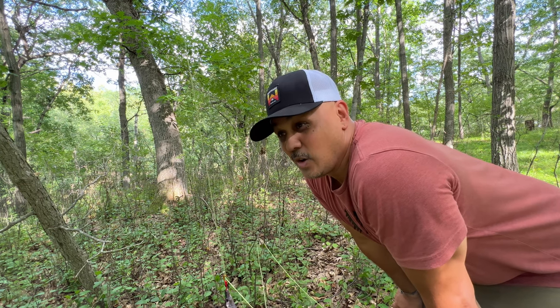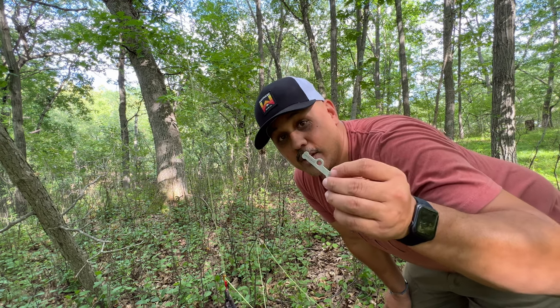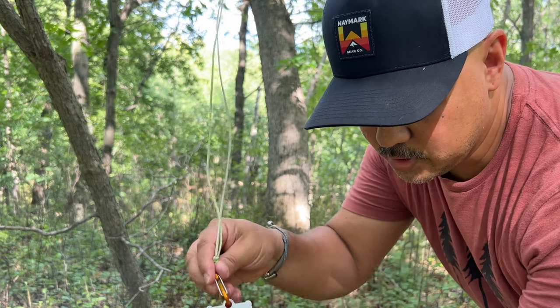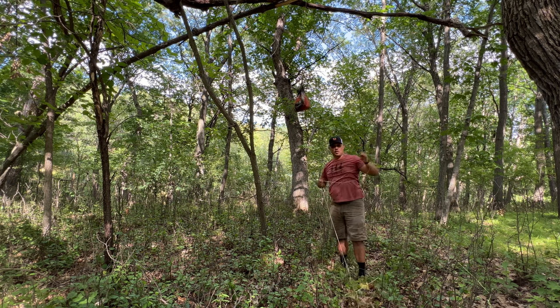Is it better than my toggle? I don't know. Is it cool? Yes. Is it better? No, it's the same. But these are worth it if you hate knots. One more thing I noticed: when you're not using it, you just put it on the carabiner for safekeeping. That's all she wrote.